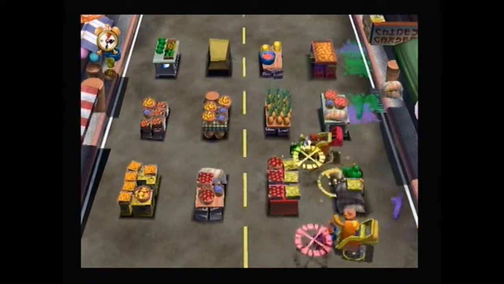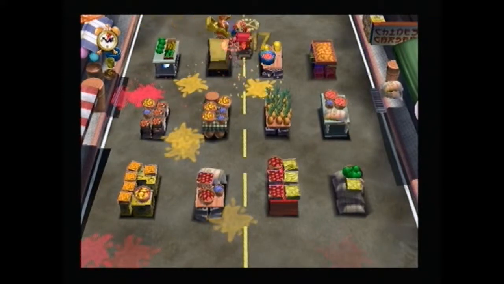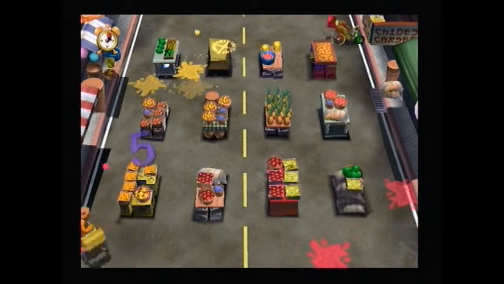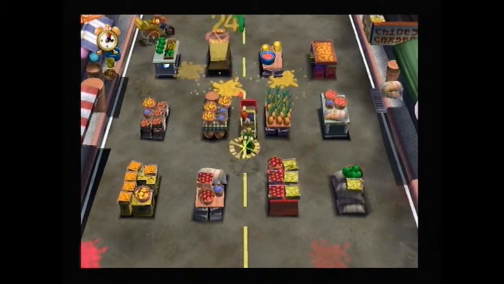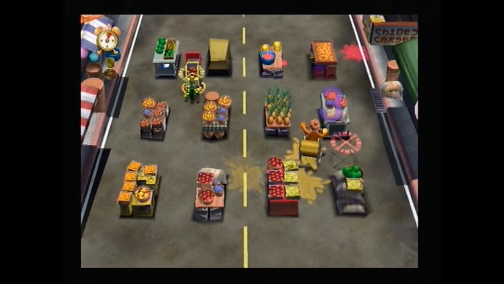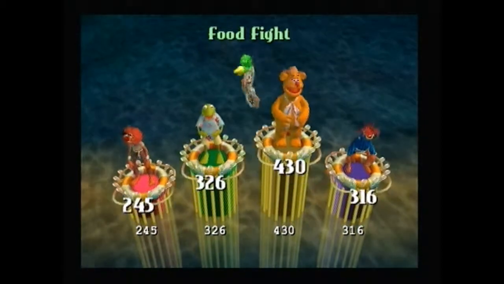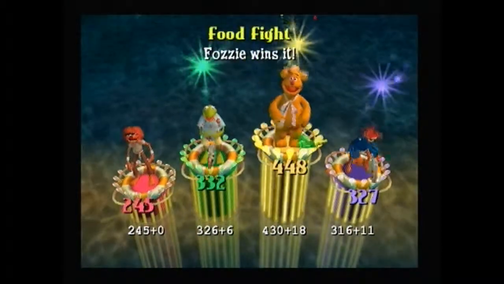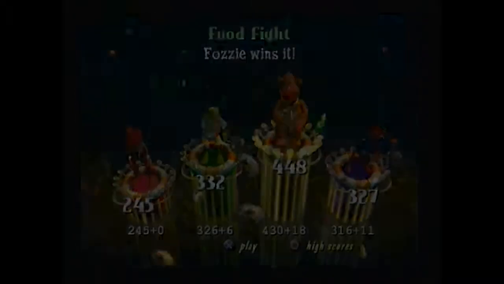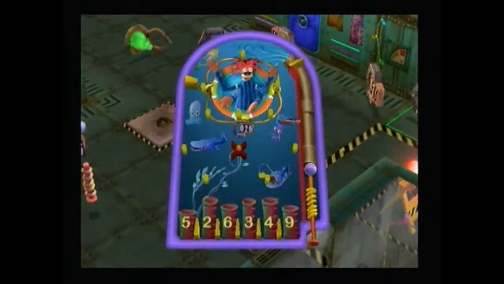And then we switch places. So I've got to try and... Ah! I was going to get him. As you can see, I was terrible at that game. The bear is unbeatable. Fozzie wins. Second place got 150 points. Third got 75 there, so that helps. So they've got more points that they can add on to their score and win that party favour.